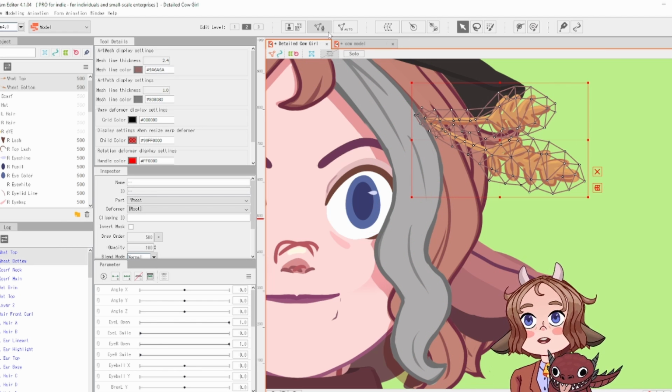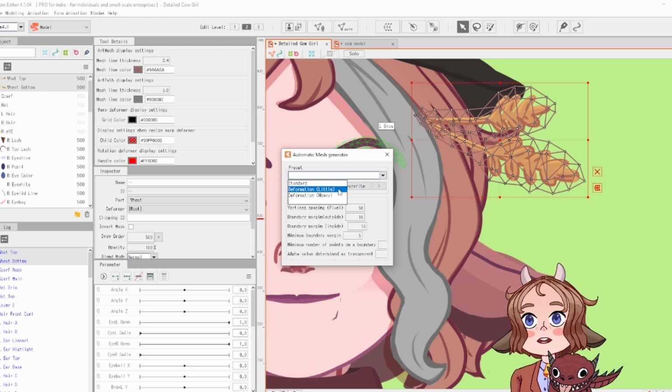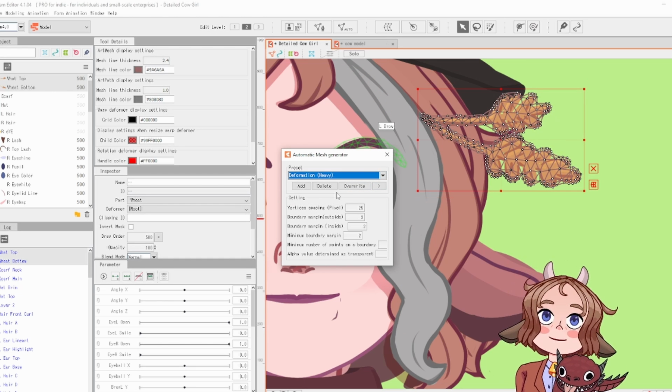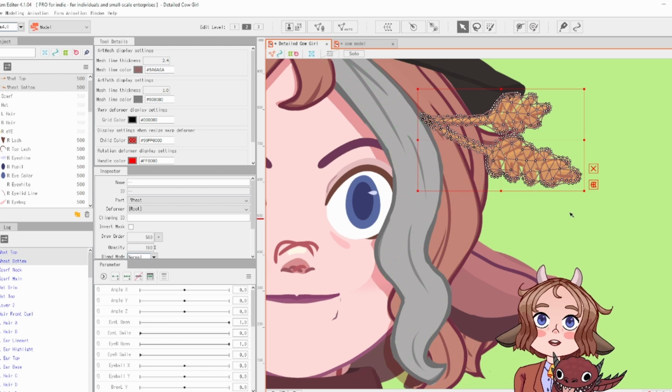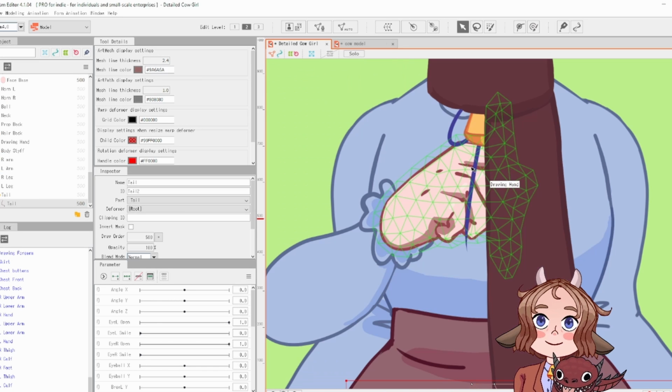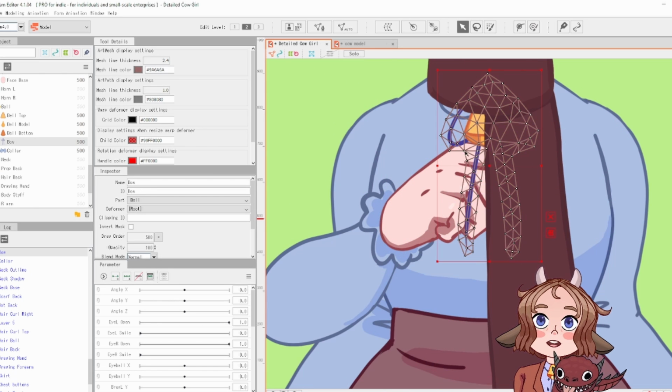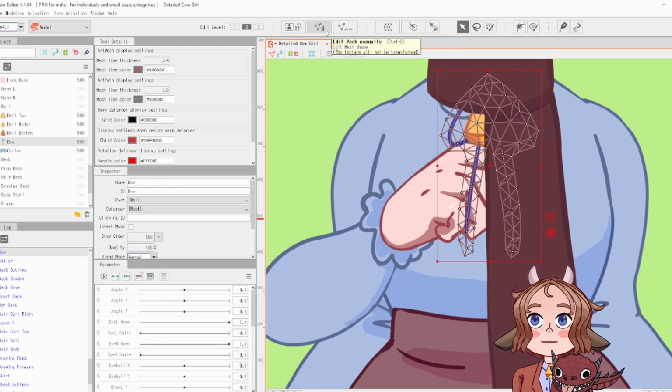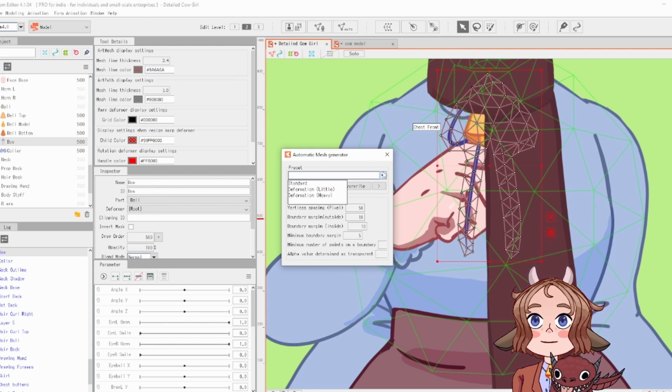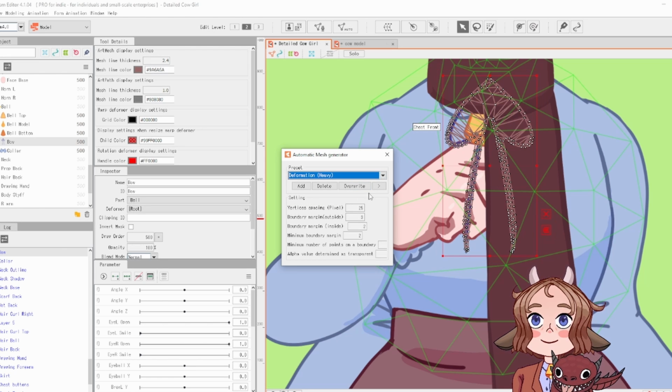So what we'll do is we'll go over this, and just do heavy. And we have that. I have a little bow going on, and I might want more control over that. So we can just do heavy.